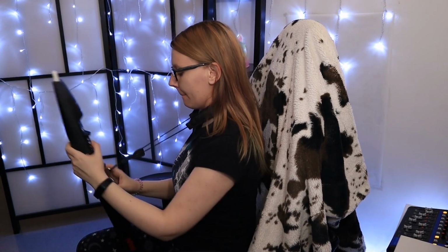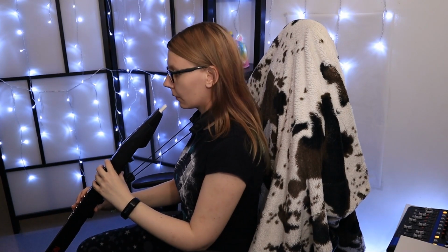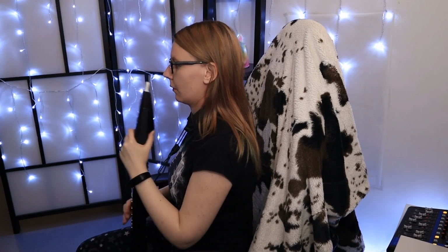A neck strap helps to take the weight off your hands and you can just concentrate on playing. First of all, you need to make sure it is adjusted right. You want to adjust it so that the instrument is comfortably in front of you and you don't need to move your head back or forward. There is a hook in the instrument where you can attach your neck strap. It is right here.